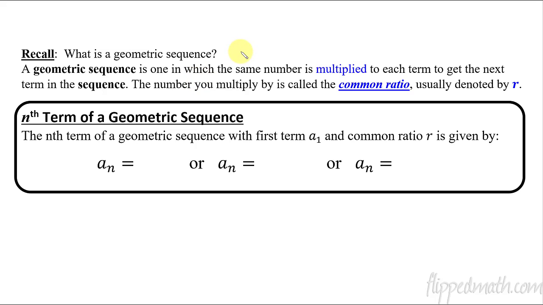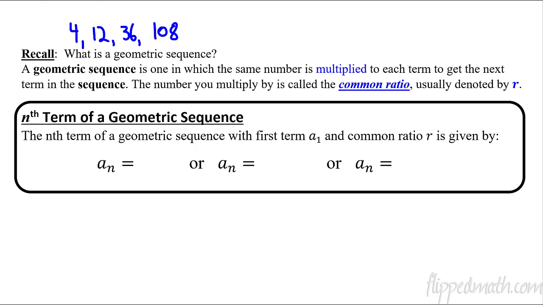So what is a geometric sequence? A geometric sequence is when you have a number and you are going to multiply by another number over and over again. For example, let's say I start with the number 4, and then I'm going to multiply by 3. So 4 times 3 gives me 12. And then I multiply by 3 again, and that gets me to 36. And I multiply by 3 again, and that gets me to 108. So I'm multiplying by 3 each time.